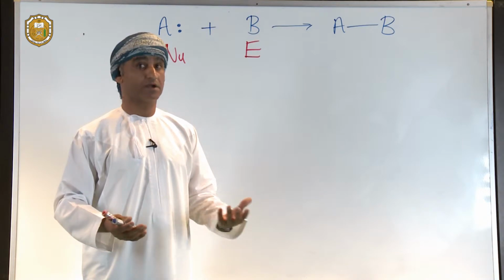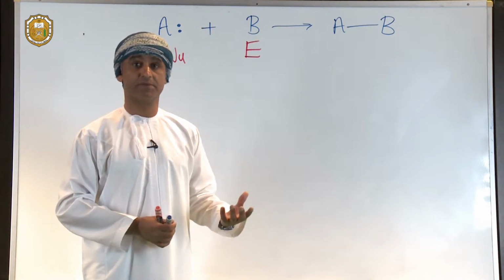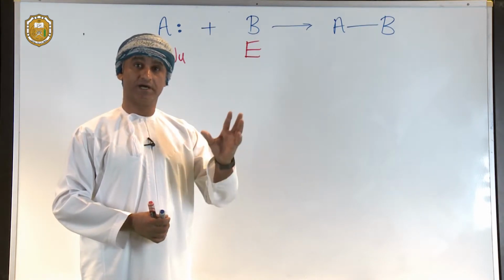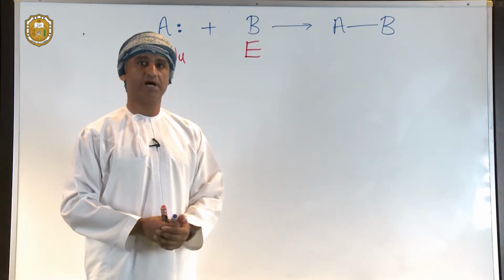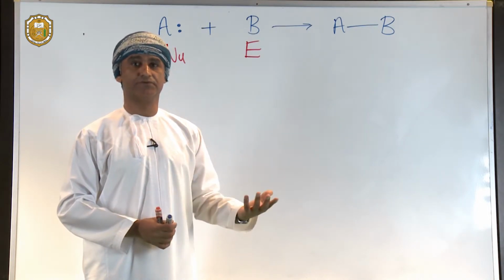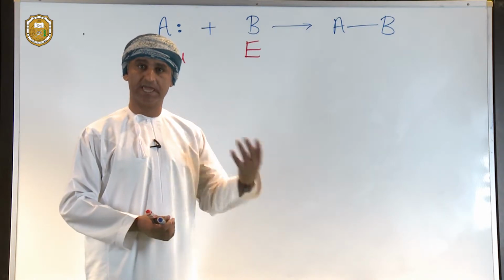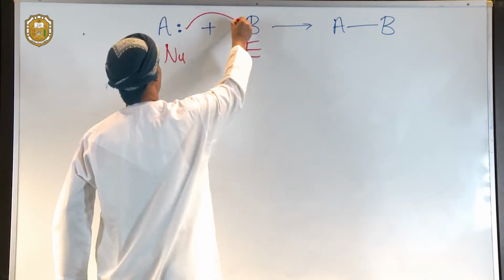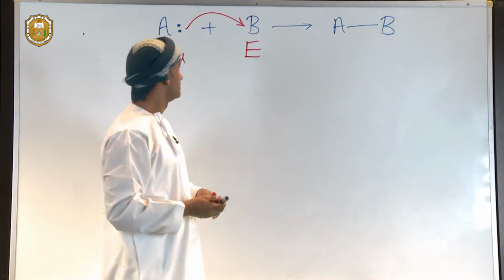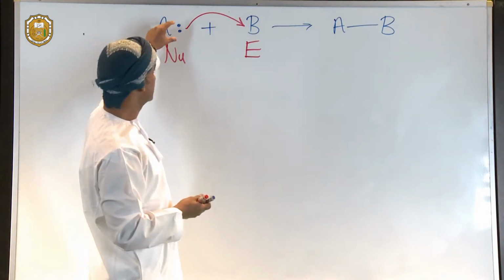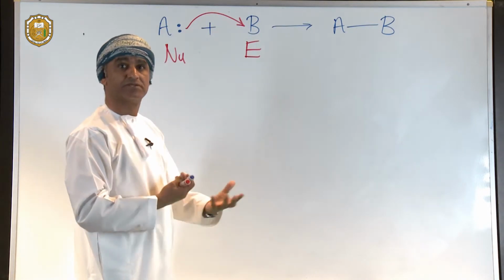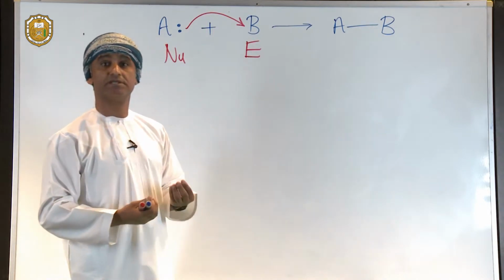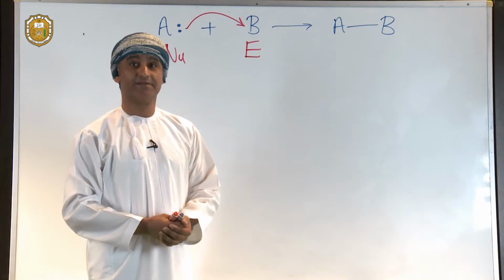And remember, there are always 2 types of organic reactions. There's the radical type, which involves transfer of 1 electron, or a single electron, and therefore the use of the half-headed arrow. And there's the vast majority of organic reactions, which involve transfer of 2 electrons, and therefore the normal arrow, which indicates movement of 2 electrons. So in this case, we can use this arrow, just like before, to indicate a movement of 2 electrons from the nucleophilic A, because it is the electron-rich site, to B, which is the site or species or intermediate that requires electrons.